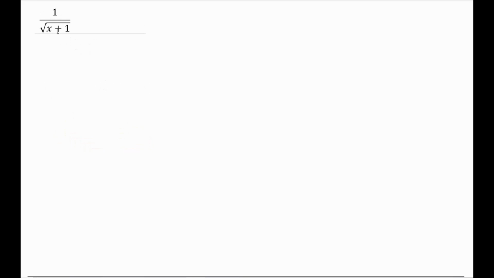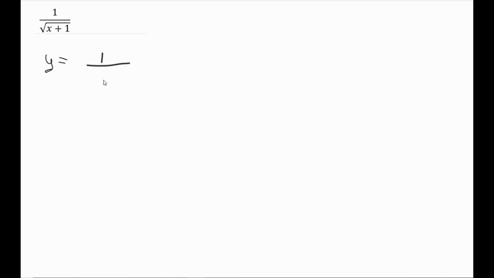Up next, we have a pretty similar question. The only difference is it's a square root instead of just a plain x plus 1. So we'll start off the same way by rewriting our question. Now, since we have a 1 in the numerator, we know that we're able to bring the denominator to the top using a negative exponent. So that's what we're going to do. But I'll show this in a couple steps, actually. So we'll start by rewriting the denominator.